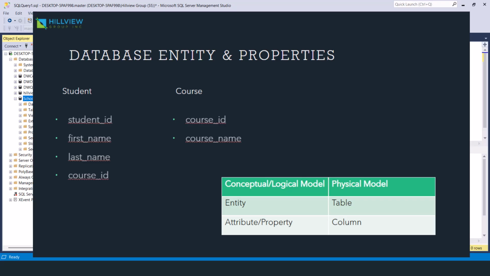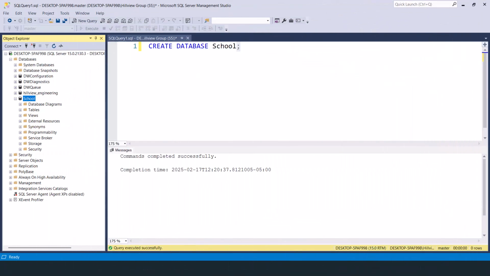Following these rules, our student and course entities become the student and course tables in our school database, and each of their properties stated above become columns in their respective tables. In database programming, when you create a table, you need to specify that table's name and columns. Let's create both the student and the course tables, starting with the student table.